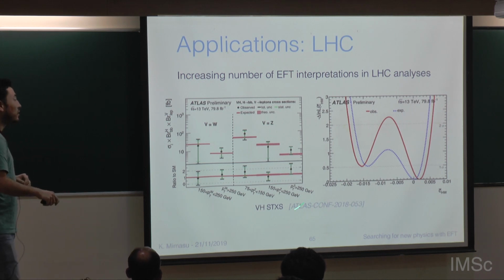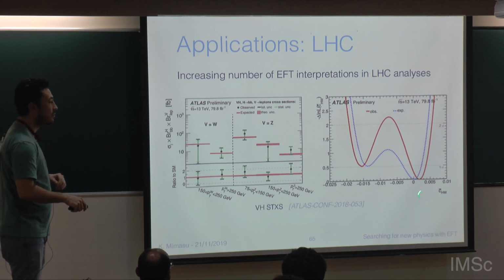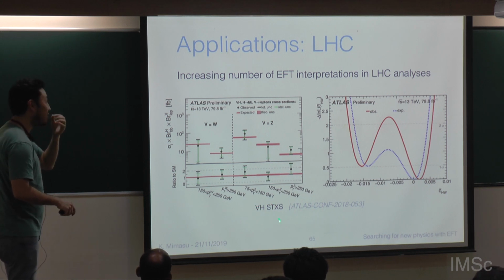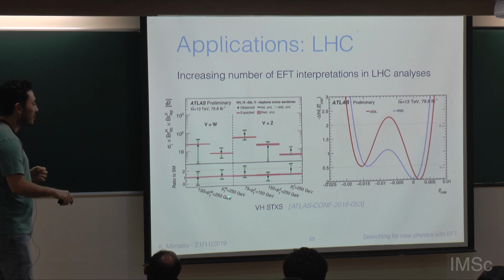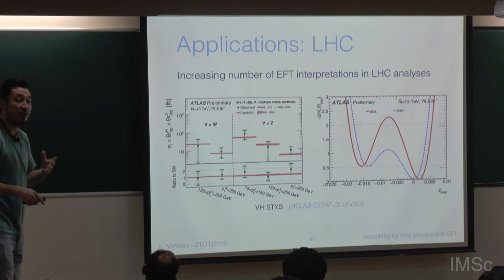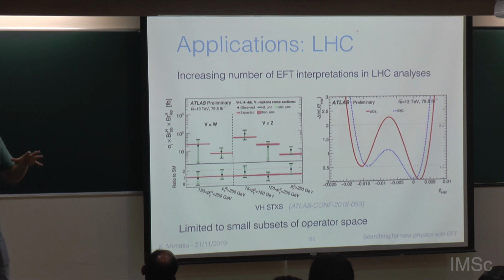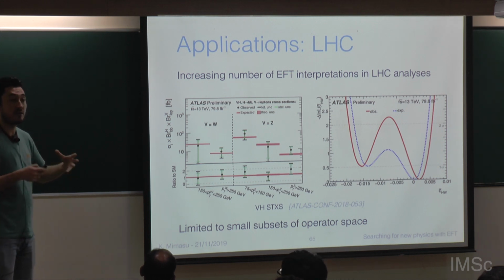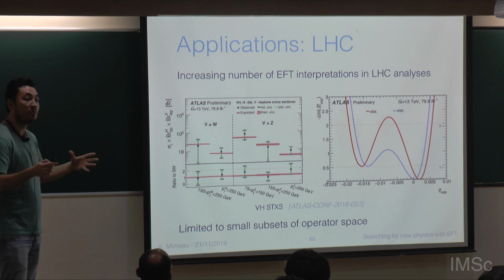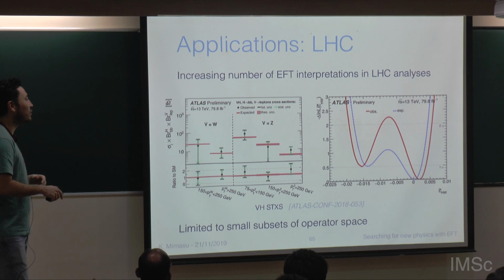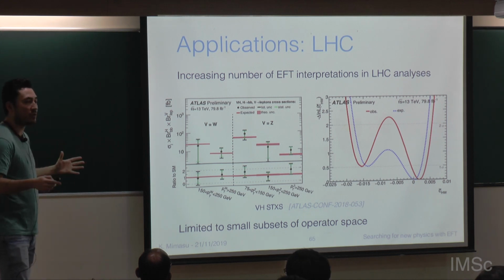And the Higgs people are also not far behind in looking at various constraints on these gauge Higgs operators. Looking at, for example, here this is an example of an associated production measurement, various PT bins, and allow you to really constrain the parameter space of these gauge Higgs operators. All in all, of course, they're still limited to somewhat small subsets of the space because it's a lot more work for experimentalists who do things properly with thousands of nuisance parameters. It takes a lot more effort for them to come out with limits when your signal model can't be too high dimensional, really, as far as they're concerned.